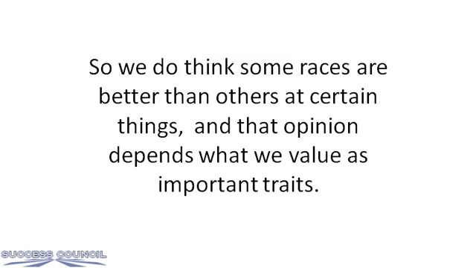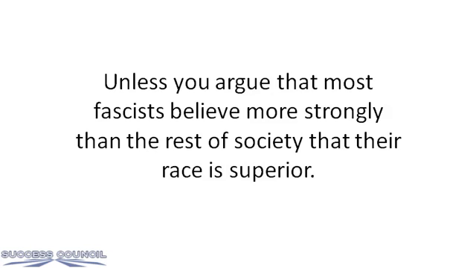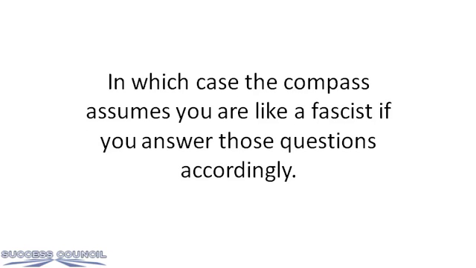So we do think some races are better than others at certain things, and that opinion depends on what we value as important traits. But so what? How does this tell us anything about our political tendencies? It doesn't. Unless you argue that most fascists believe more strongly than the rest of society that their race is superior, in which case the compass assumes you are like a fascist if you answer those questions accordingly.